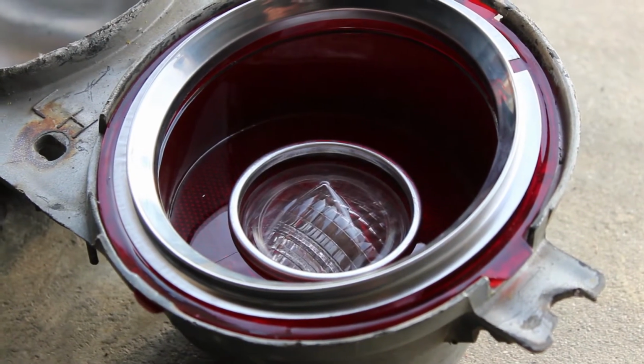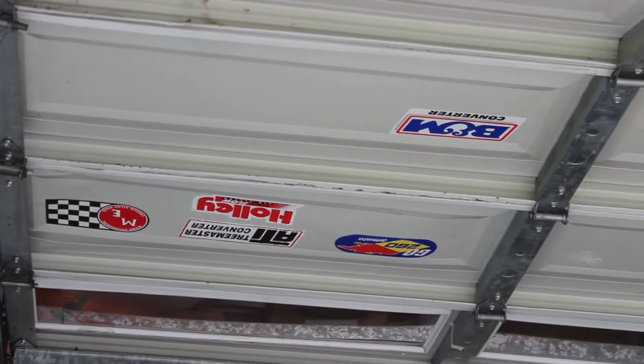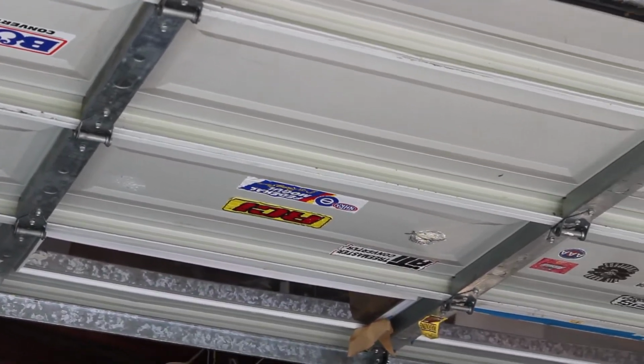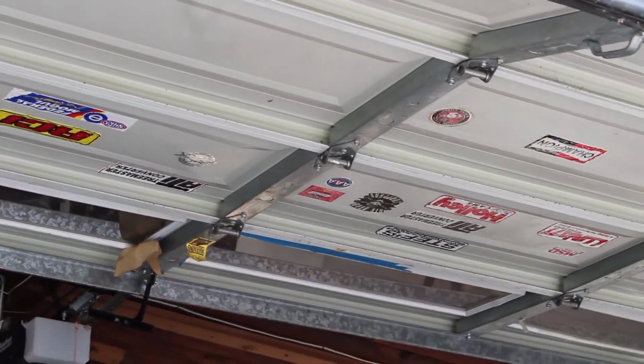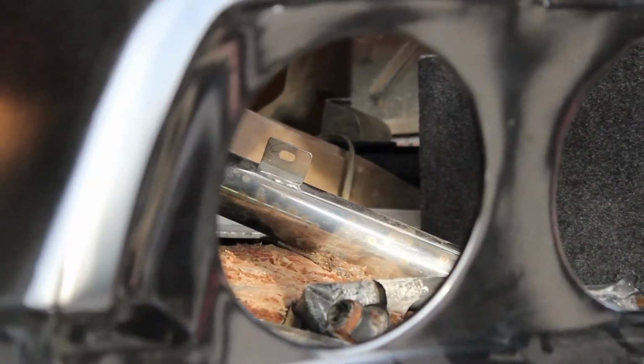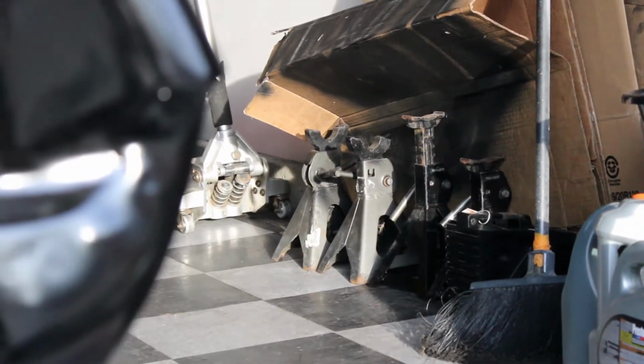The transmission so far is stock with this LS1. I got it as a complete drivetrain when I first got it. A 4L60E is what this is currently equipped with. The exhaust that I did on this restoration is 2.5 inch diameter with 2 universal type Magnaflow mufflers.